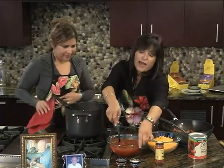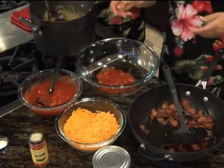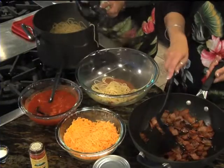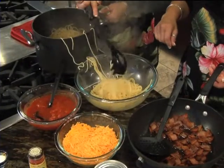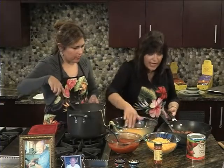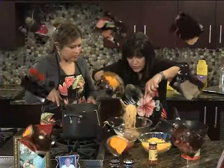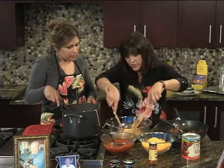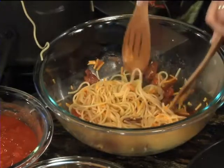We want to start out with just a little tomato on the bottom. Then just keep adding like that, Amira. Add a little bit more. Is that bien? A little cheese, and we're just mixing it up. And of course, the bacon. Just kind of blend it. It is hot, but I did bring some gloves in there somewhere. Just mix it, and you keep repeating the process. You've got to add some cayenne pepper, so we're going to go ahead and sprinkle some in there. We'll repeat the process.